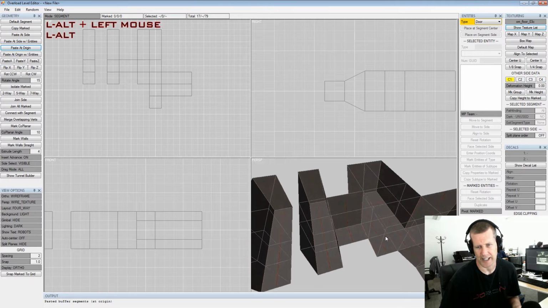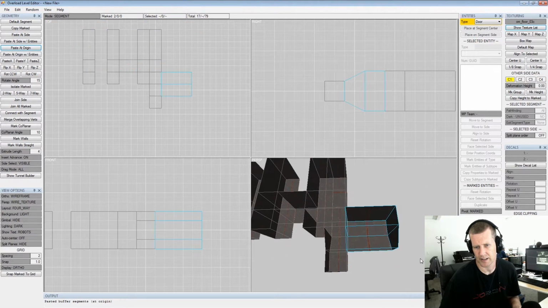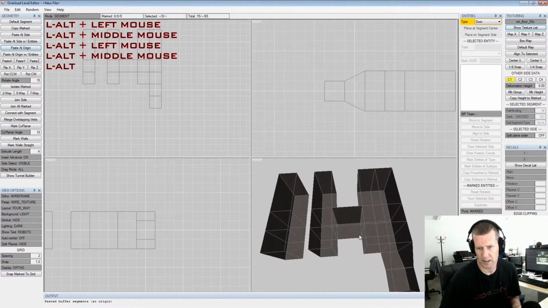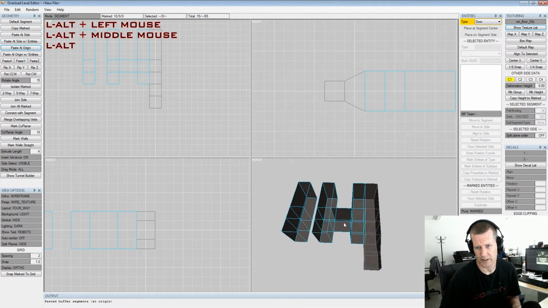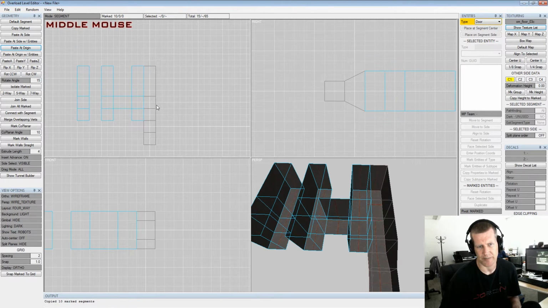Now let's do paste X. Let's delete stuff here. Let's say I want to copy those segments there and have them here as a symmetrical part of the level on the other side. So I'm going to do paste X. This is the top view.